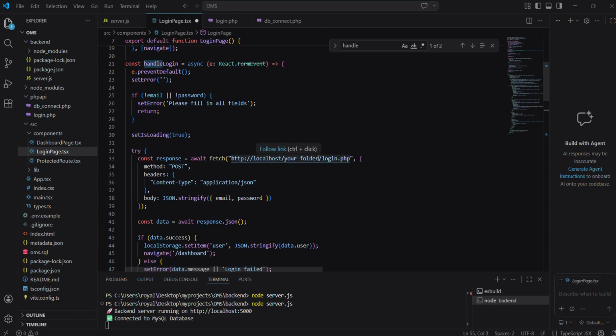So then our folder, login.php is inside the folder, what is it? Folder of PHP API, yeah. PHP API. It's in localhost. PHP API, is it on localhost?